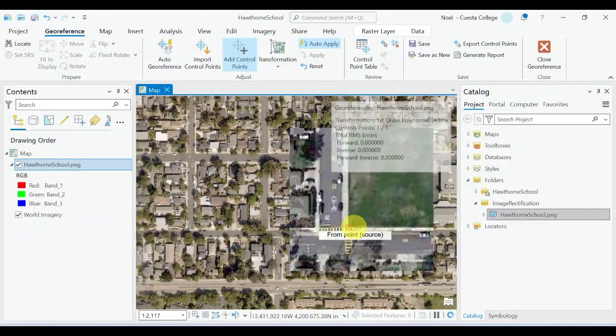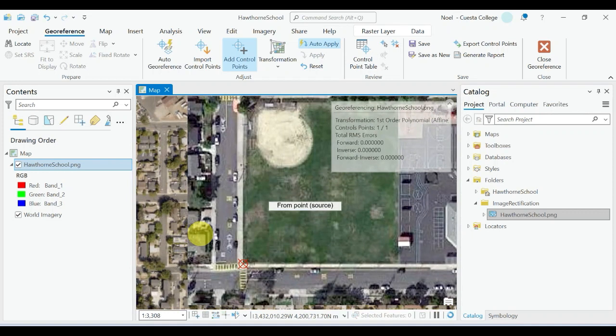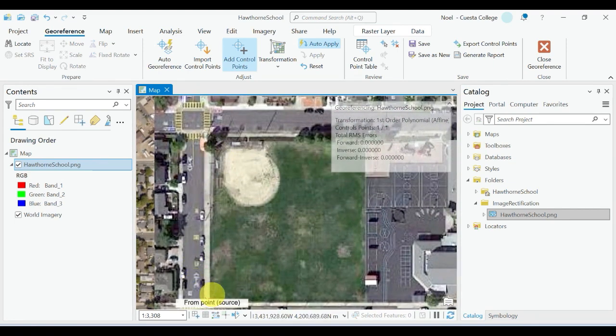So we have to do this a few more times. And if you want it to be even more accurate, then you can add more control points. But sometimes that doesn't always help, and I'll get into that in a bit. So let's add our second control point. We're going to, and you can see the image has moved so that the 2 control points are on top of each other. But we still need to scale down this image and georeference quite a bit.